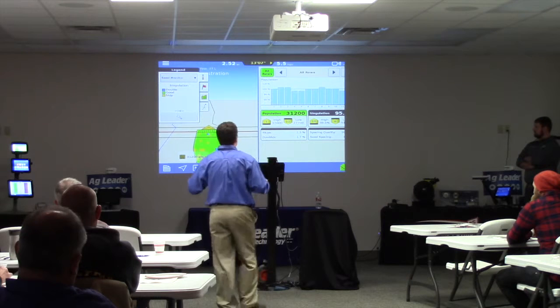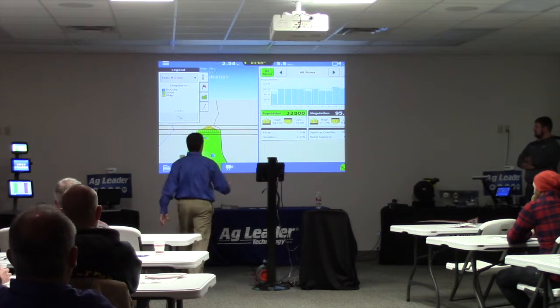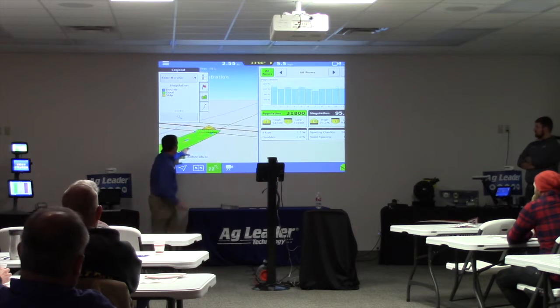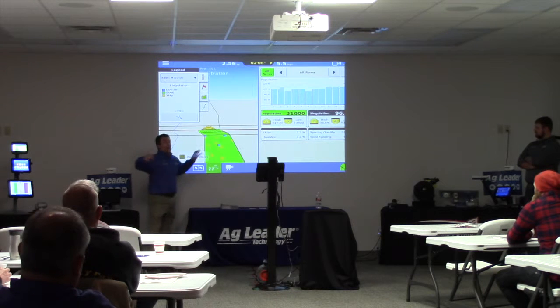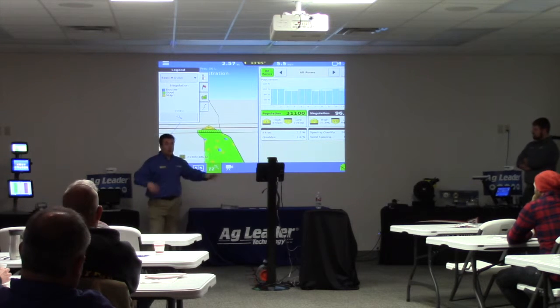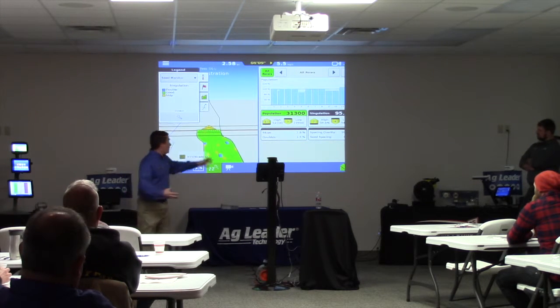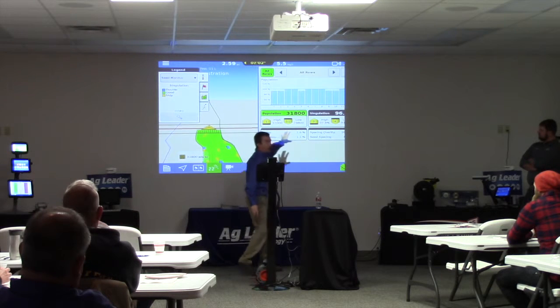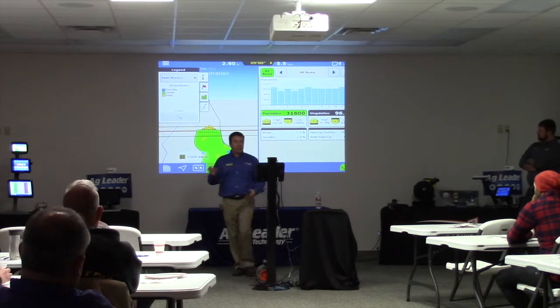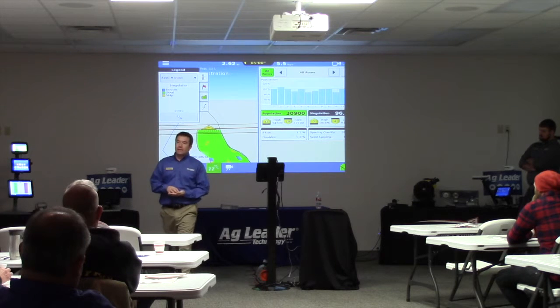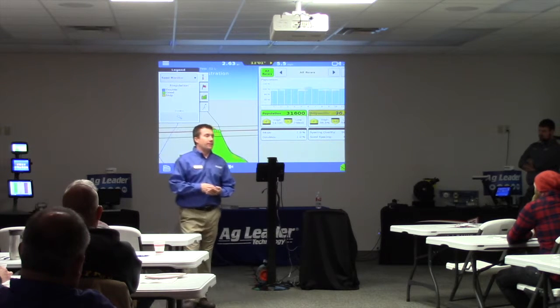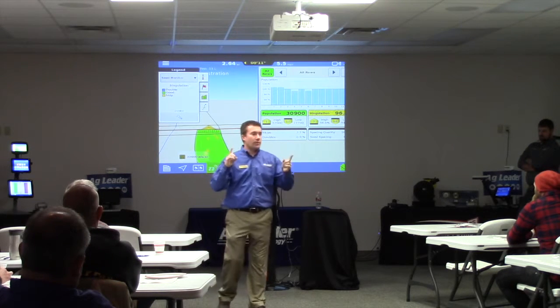What I call another industry first in a display: we have our run screens so we can keep an eye on our guidance, our maps, and the control of our planter, but then we can also keep an eye on our planter performance. With the prior generation AgLeader displays and even our competition, what do you think you have to do? You have to pick one or the other you want to look at.